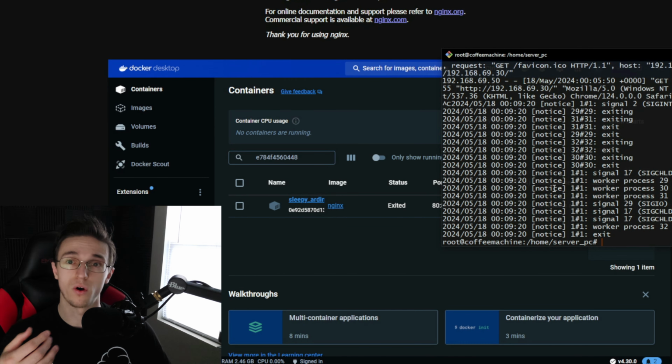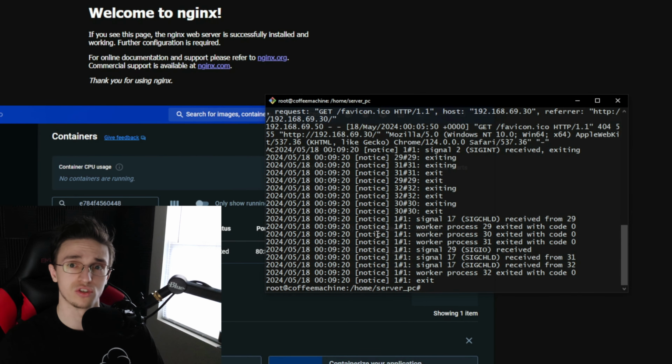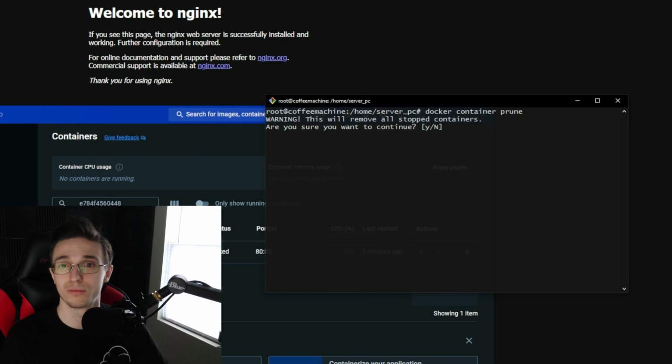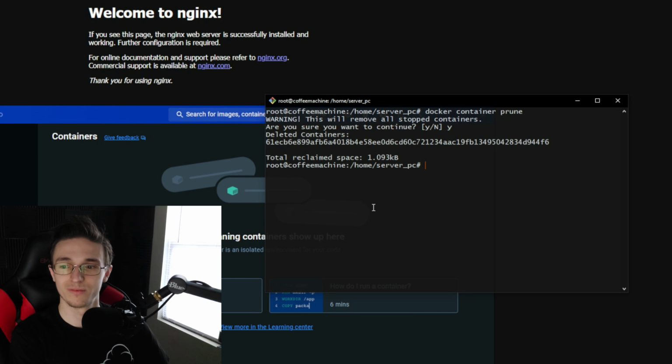So to clean up all of the old Docker files, let's say you're not using your images anymore and you've already shut down those containers. If we want to clean up old containers, we can just do docker container prune, and then you'll see this will remove all stopped containers. So we'll say yes, and you will now see that it has been removed in the background. And then we can say docker image prune. What this will do is remove any unused images as well.